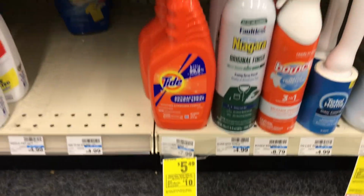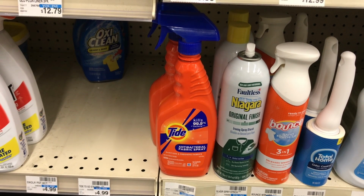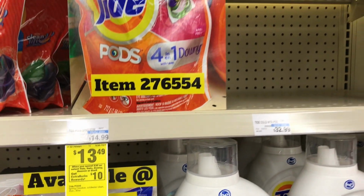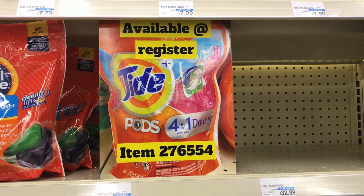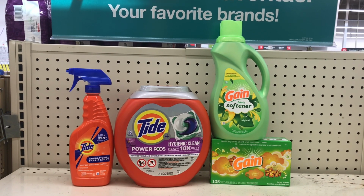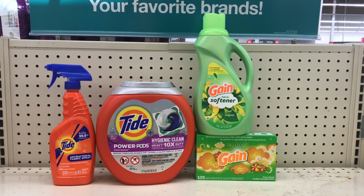The next item I will pick up will be the Tide antibacterial fabric spray on sale for $5.49. And on P&G website, there is a $3 coupon that is also attaching to it. When you read the description, you can see where it says antibacterial fabric spray. That means you can also use it. To complete this deal, I'll also add the Tide pod on sale for $13.49. And we have a $3 in our app that you can use, or you can print out one from P&G website. The total for these items will be $29.96, and I left my coupons at home, so this will be all digital deal for me. So if you're doing it exactly how I'm doing mine, after the coupons it's going to drop it down to $25.96, and I'll get $10 back, making all 4 of them $15.96 or $3.99 each.